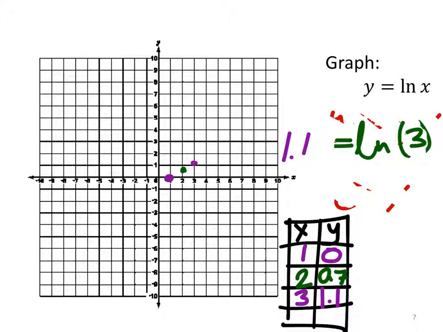And maybe it's because of the way I graphed it, but it kind of looks linear as well, which isn't good. Oh, okay, well, let's keep going on this thing. Let's change the x value to 4. Natural log of 4 is 1.386, so we'll make that 1.4. So (4, 1.4), yeah, about right there. Well, that kind of makes it definitely not linear.